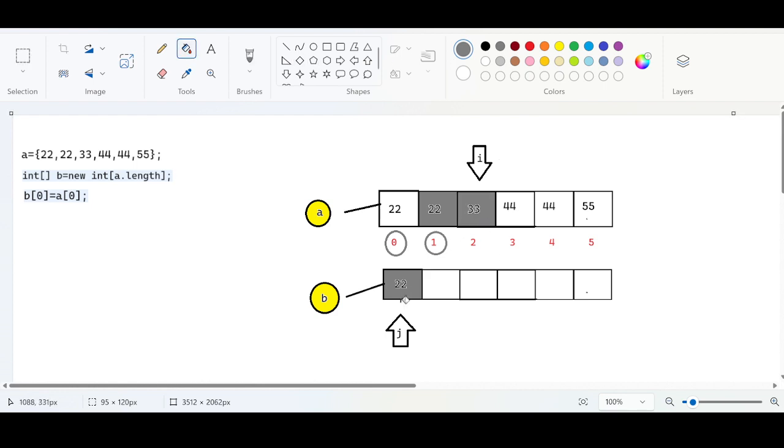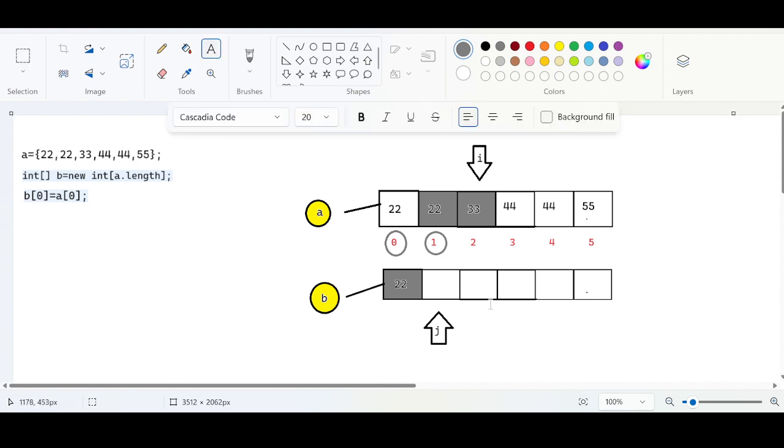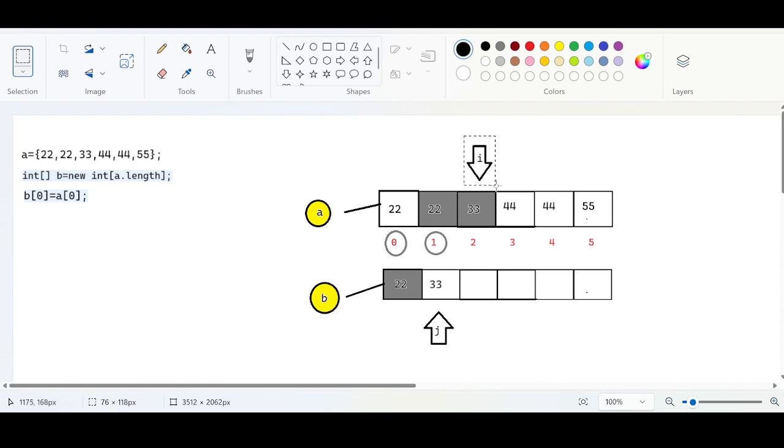Now this time the values are not equal. If they are not equal, move the j cursor one step and copy the value 33. After doing this, move the i cursor. Again, they both are not equal.